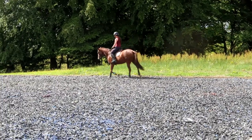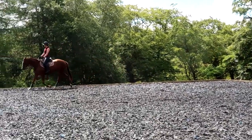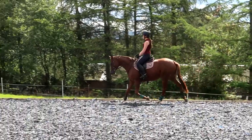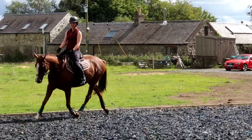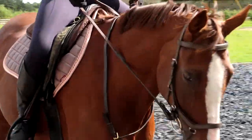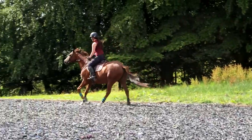So the tail's held away from the dog, and there's a slight swing, but before it was clamped quite hard, so this lifting of the tail is good, and gradually over the weeks you will see more swing through that tail from the dog, and then it'll swing all the way through. You can see it now, there's a bit more swing. Good, and work the trot and then canter. You see a little bit from the top? Yeah, much better.